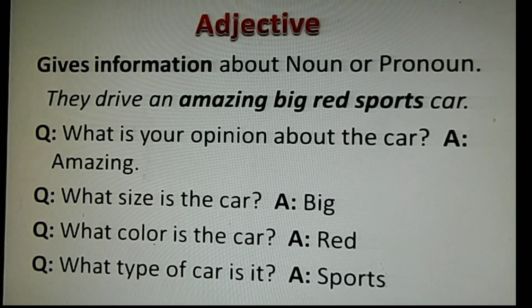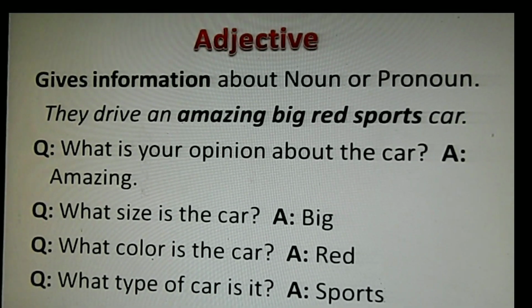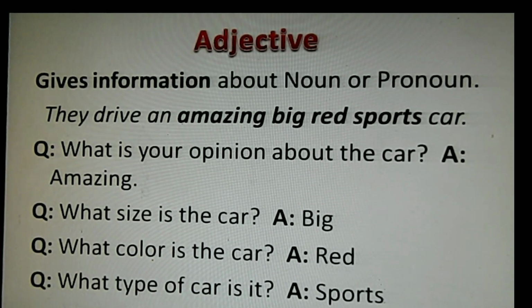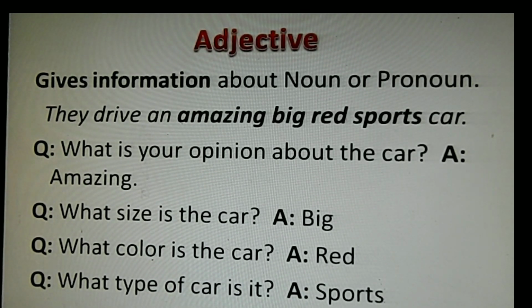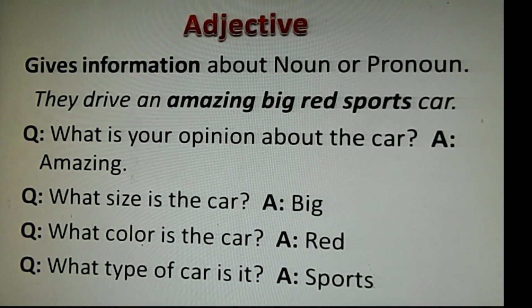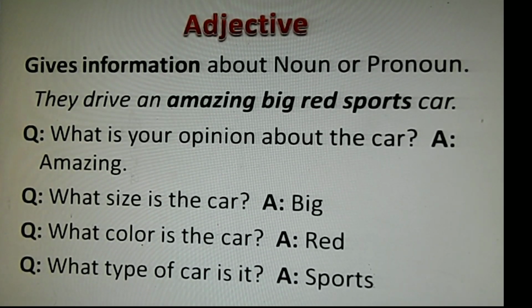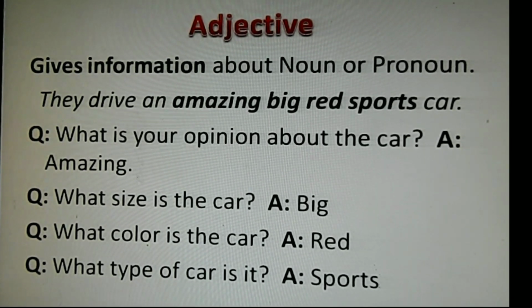A and the, these are all called articles in English. Articles are also adjectives. Now, in what way is this word an an adjective? An means what? An means one car, giving more meaning to the car. So remember, an adjective is a word that gives information about a noun or pronoun. They give answers to various questions like what color, what size, what type. Answers of all these questions are actually the adjectives.